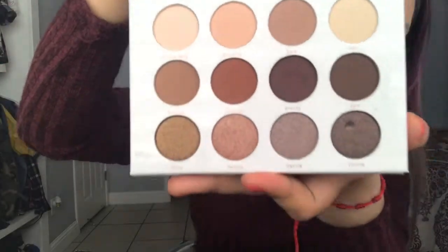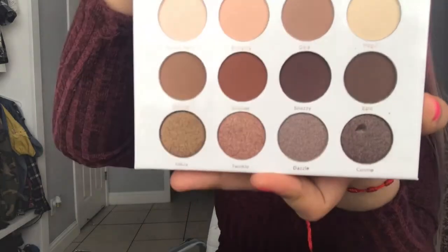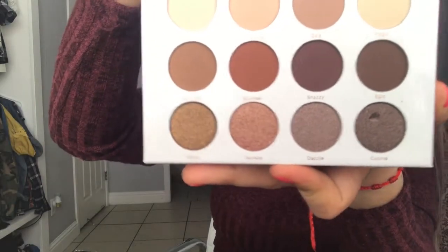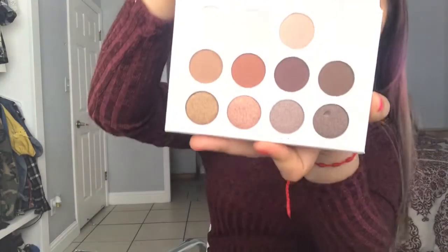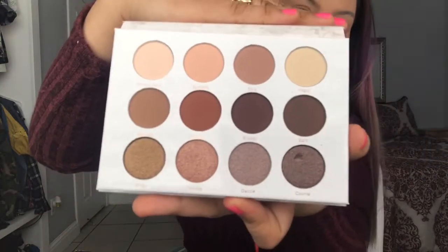This is so pretty. So it looks like the first two rows are gonna be all matte shades, and the last four are gonna be shimmer shades. And this is a really pretty palette, very neutral, everyday use. Super cute, let's go ahead and get started. And really quick, before I forget, this eyeshadow palette is by the brand Pure. And this eyeshadow palette retails for $34. So let's go ahead and get started.